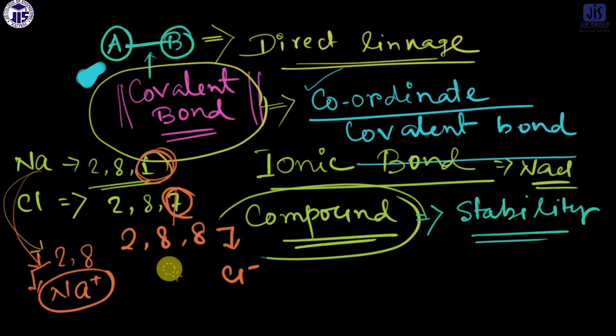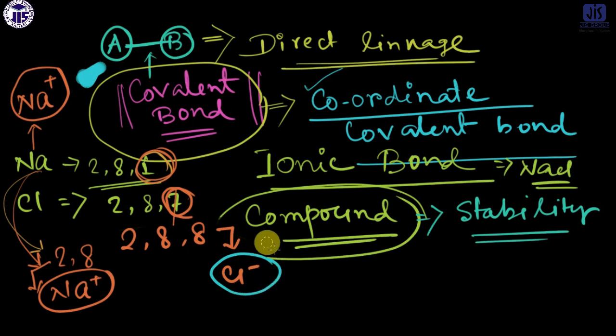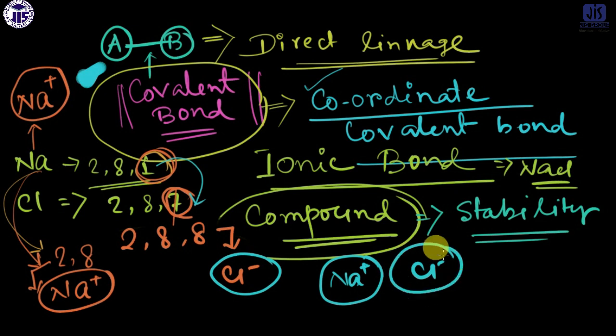So now look here, what is the requirement? Sodium wants to lose one electron such that it will get the inert gas configuration and convert to Na plus. On the other hand, Cl has a tendency to convert to Cl minus. So there is a common factor: Na will be converted to Na plus after losing one electron, and that electron will be gained by the Cl to convert to Cl minus. And finally, it is the cation and it is the anion.